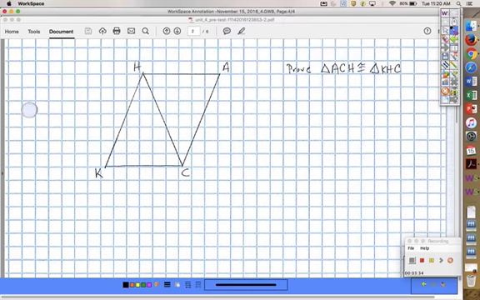So what would you do first? The first thing you would do is say that your sides are parallel, and then these other sides are parallel, so those are given. Then you would say KHAC is a parallelogram because of definition of parallelogram. Once you know that you have a parallelogram, you can start ticking off the pieces and parts that would make triangles. So pause the video for a minute and think about what pieces you would need to prove those triangles congruent that you can get from a parallelogram. Pause the video and then start her back up.